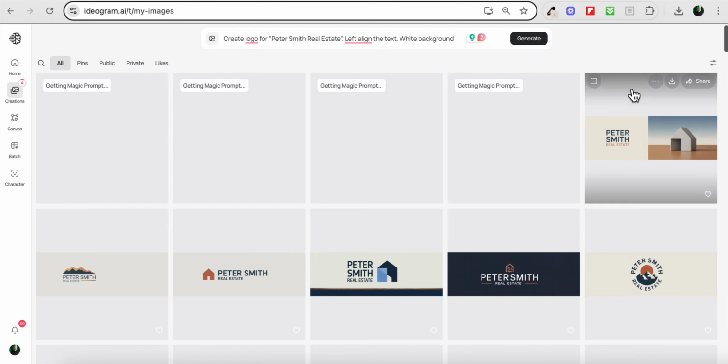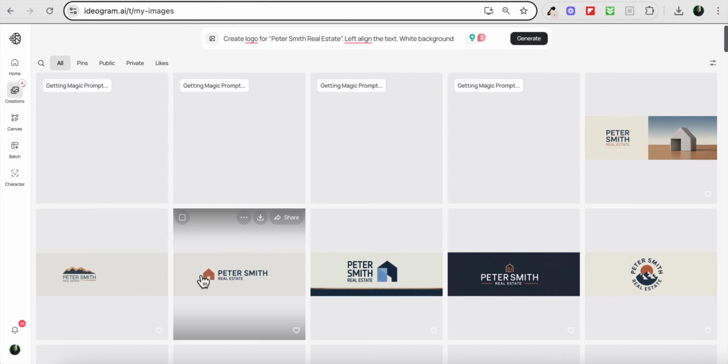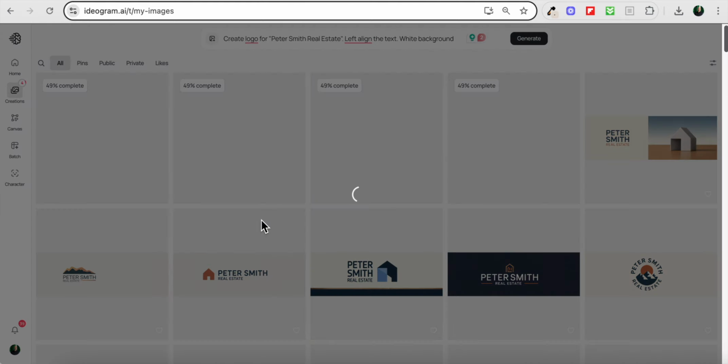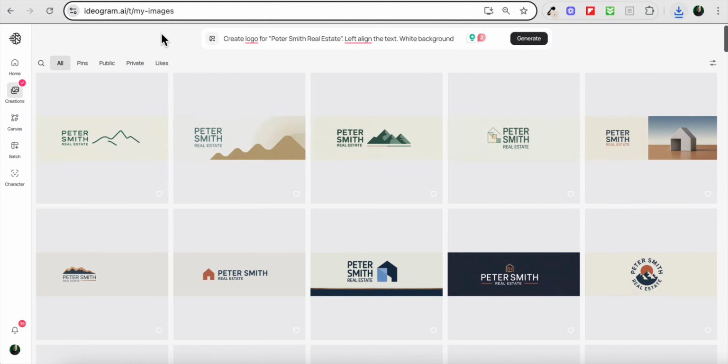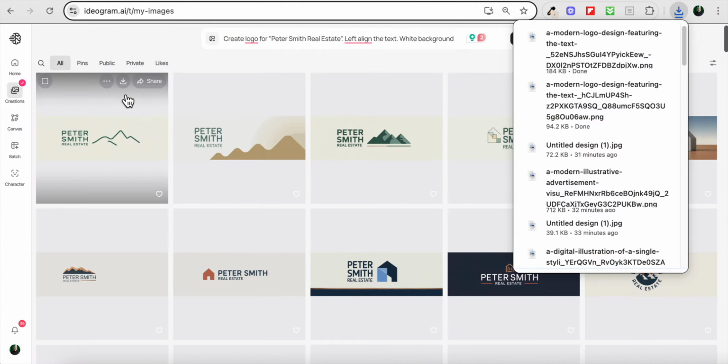And then we're done. So let's download this one. That's really straightforward. You know, simple logos are often the best. Here we go. We got some more here. I'm liking these. It didn't follow the instructions for white background, which is no good. I am going to go with, I like this. This is simple. This is whimsical.